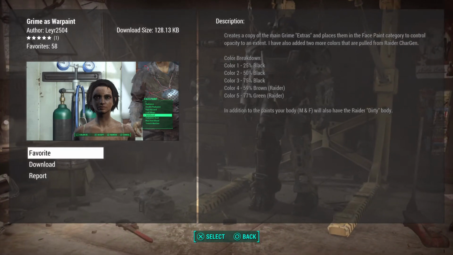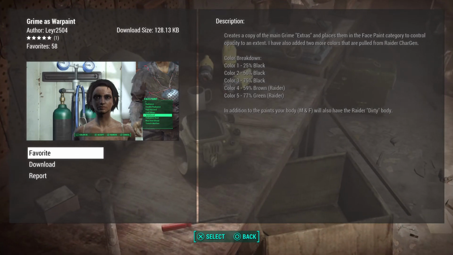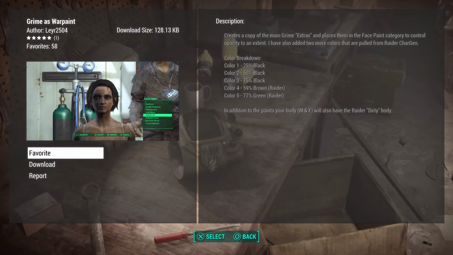In addition to the paints, your body, male and female, will also have the Raider dirty body look as well, which you can see from the screenshot.